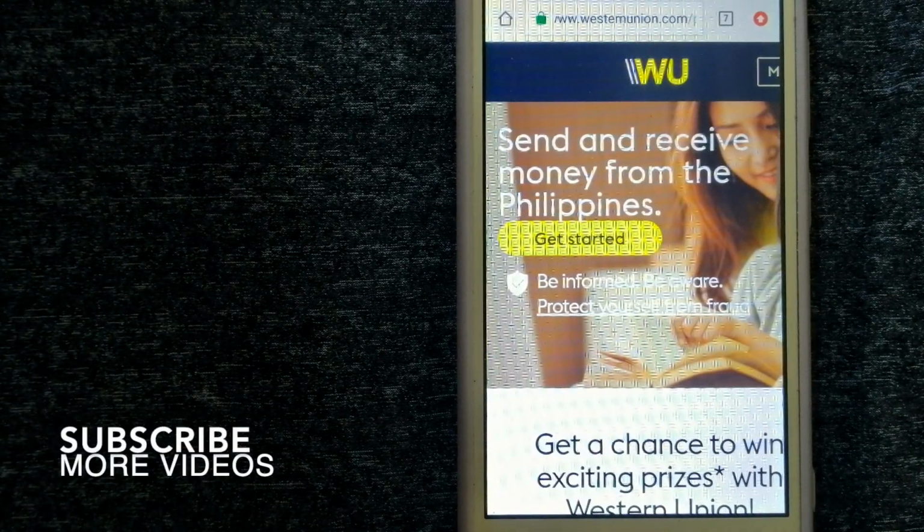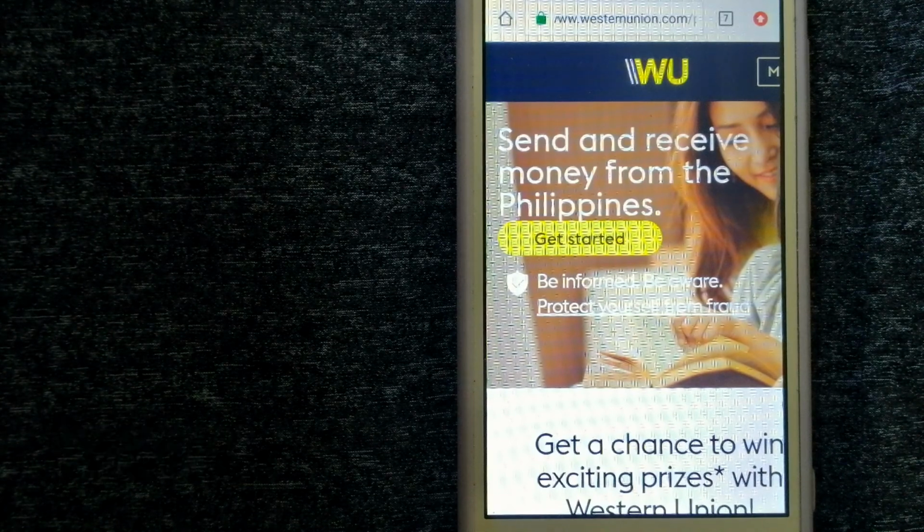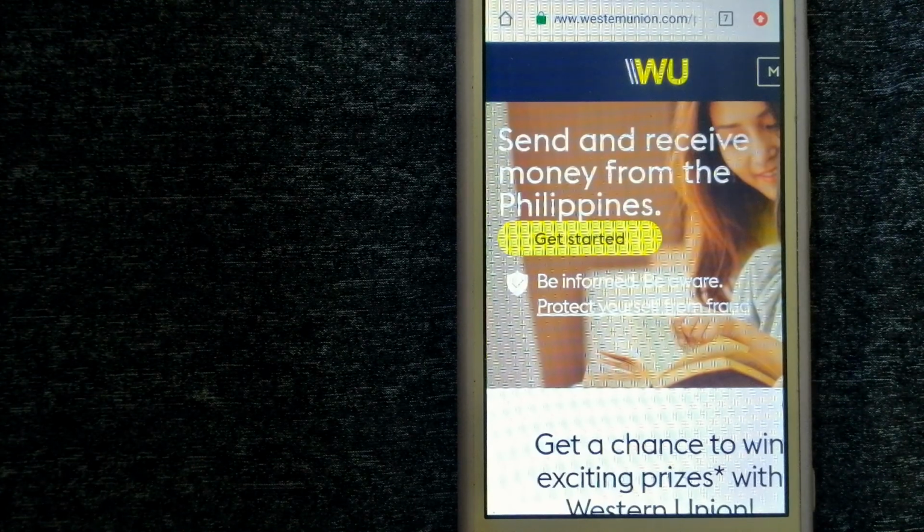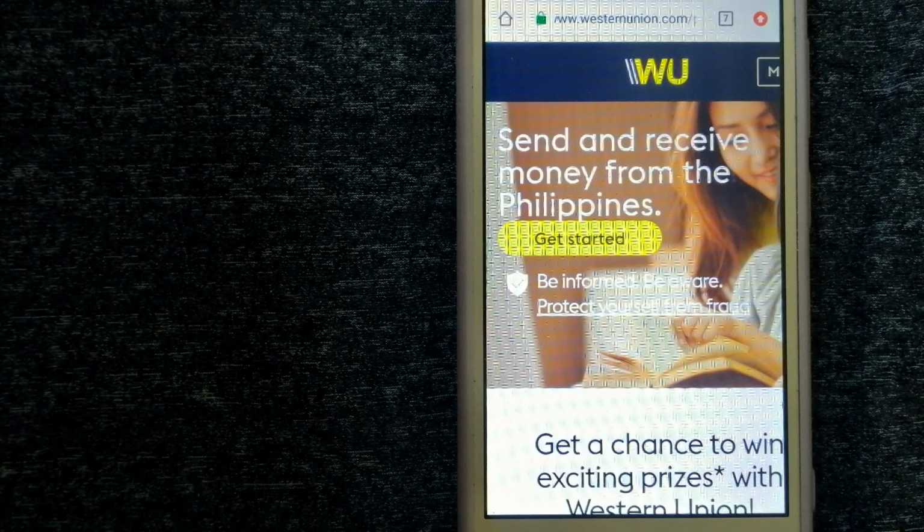Our first option is Western Union. They are a global leader in cross-border, cross-currency money movement. From small businesses and global corporations, to families near and far away, to NGOs in the most remote communities on Earth, Western Union helps people and businesses move money to help grow economies and realize a better world.